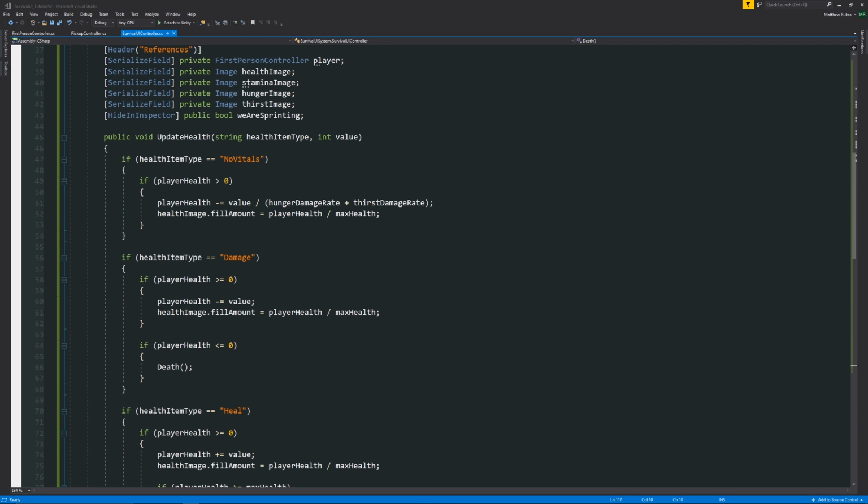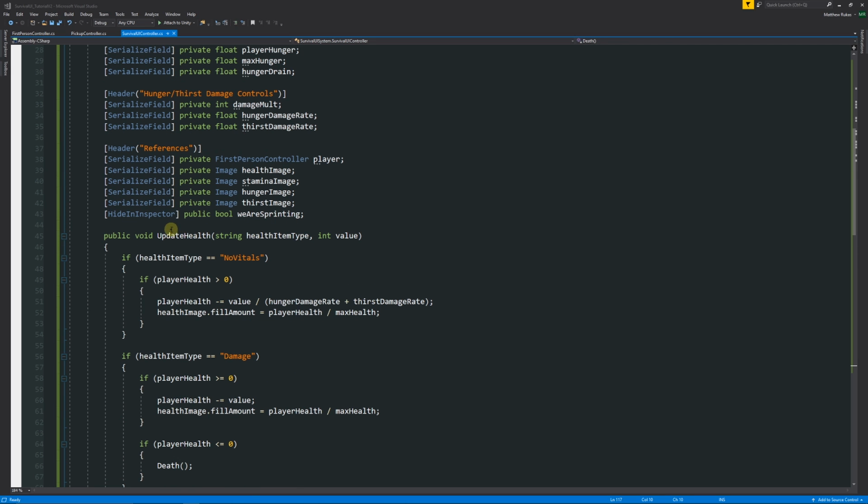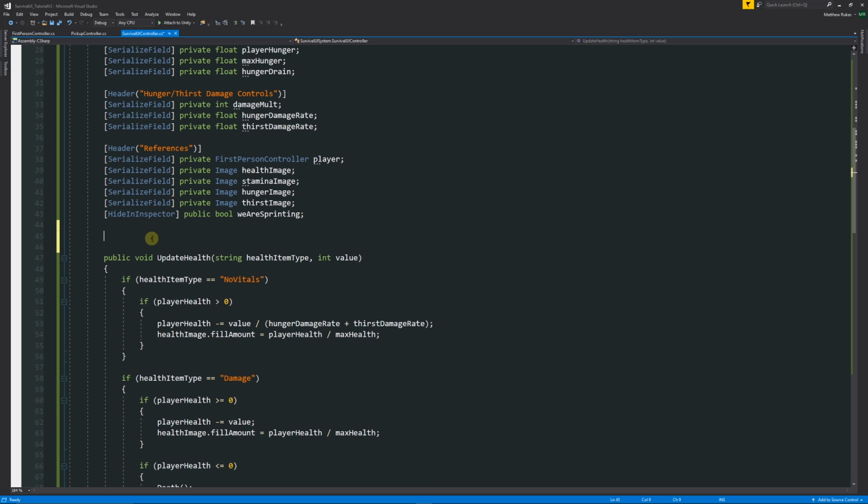So now we need to create the bits which control the stamina and how they update. So what I'm going to do is add those above here, and we're going to say, similar to before, public void, and then we're going to say update the stamina. And again, we're going to create a string which is called the stamina item type, and have that as a comma and integer value.